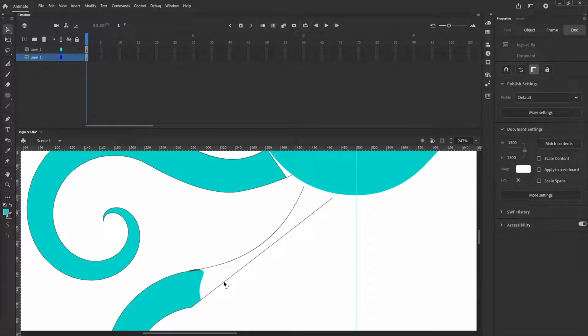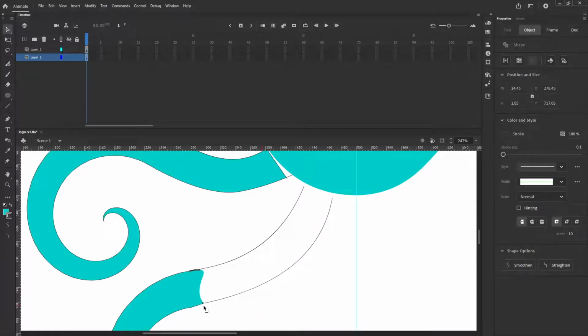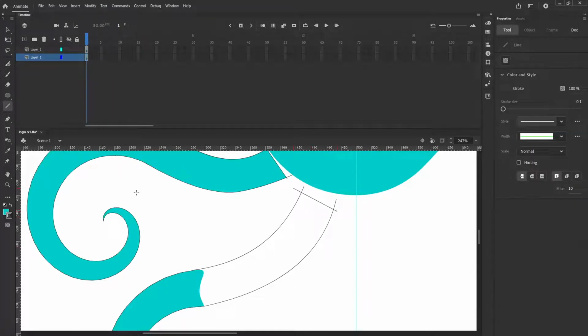Bit too much that one, and then we're going to bend. That needs to come down to about there, and yeah, there you go. So job done. Too thick.